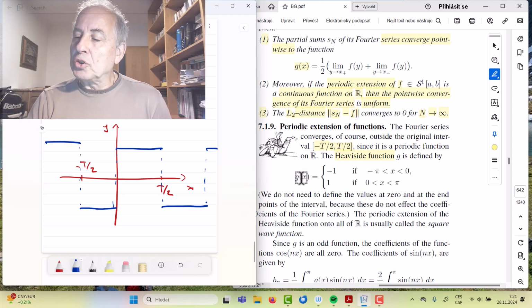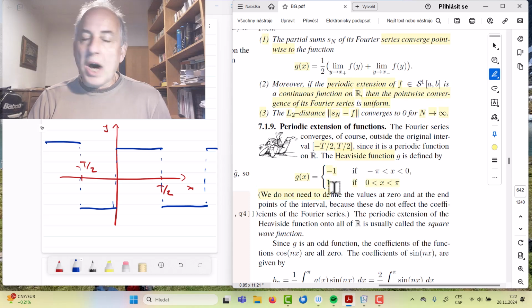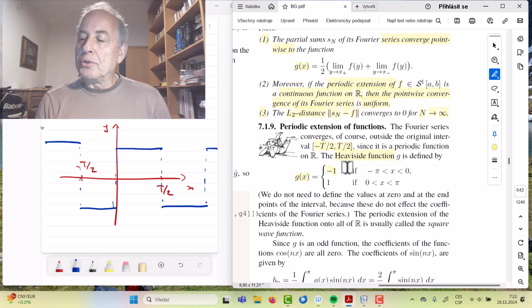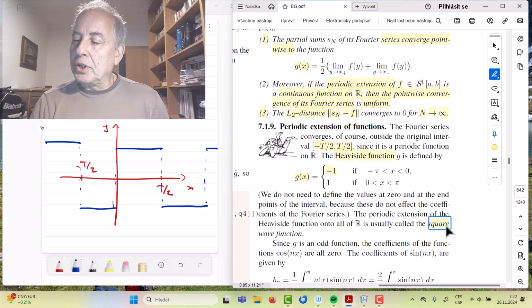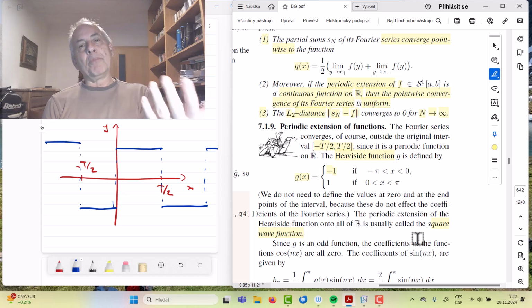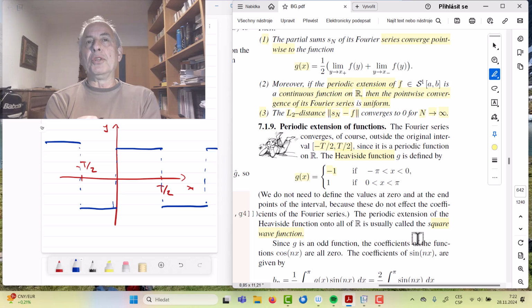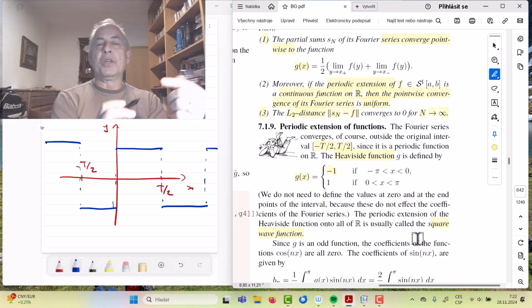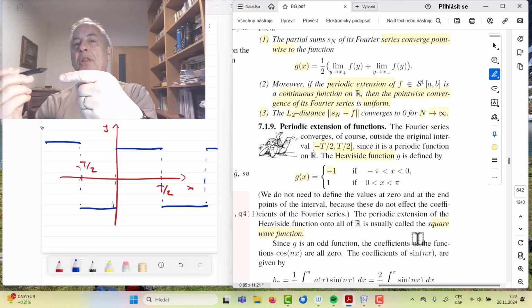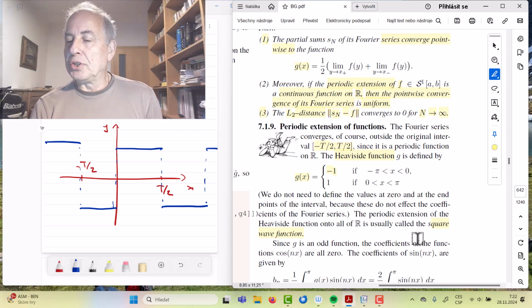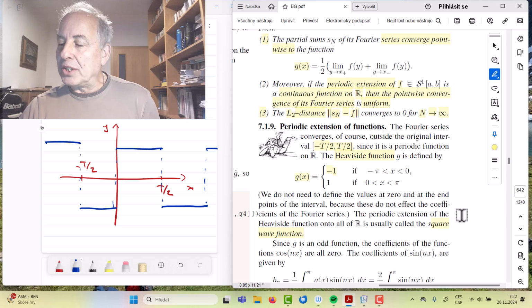But you see that there are these jumps, so it's essential to have piecewise continuous functions only. You can also see other versions of the Heaviside function just jumping from 0 to 1, but we choose here this nice one, because the result we get is usually called in the engineering literature the square wave function. It imitates a signal which is for some time on and for some time off, or goes for some time in one direction and for some time in the opposite direction, there and back. So this is definitely imitating the signal very nicely.